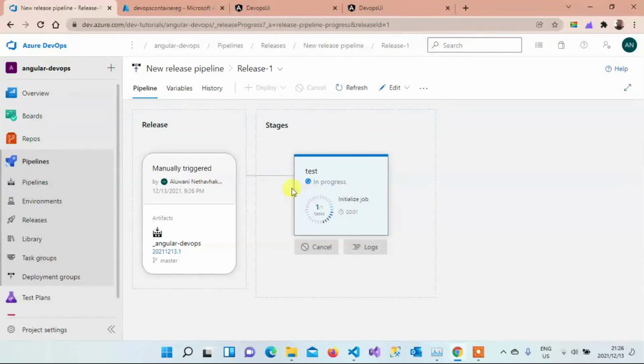So you can see the pipeline has been running. There are only 2 tasks. It's a simple pipeline.